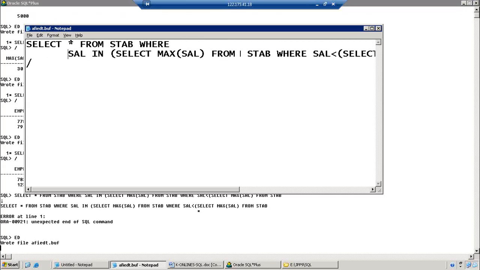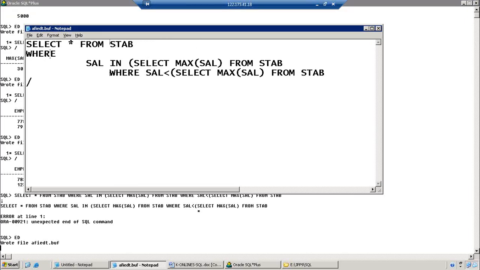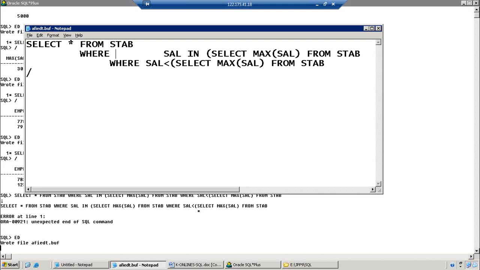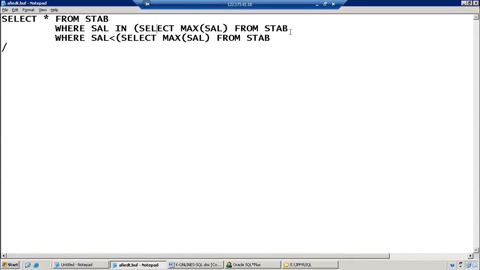Where sal in, then here where salary in, from staff.